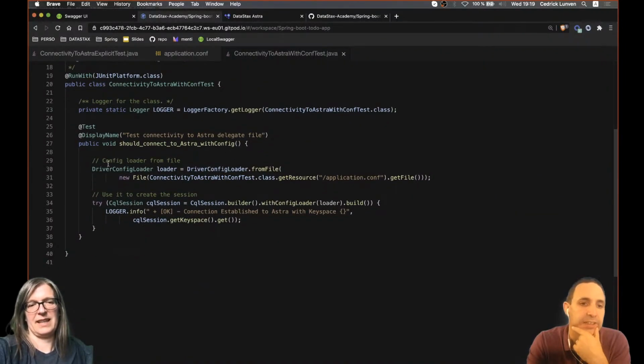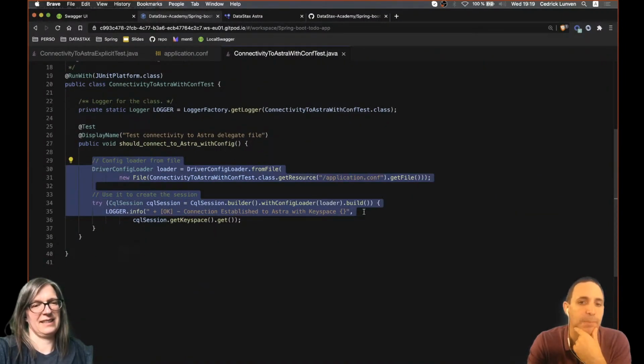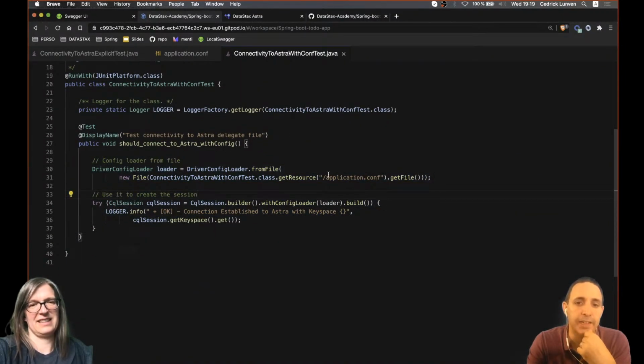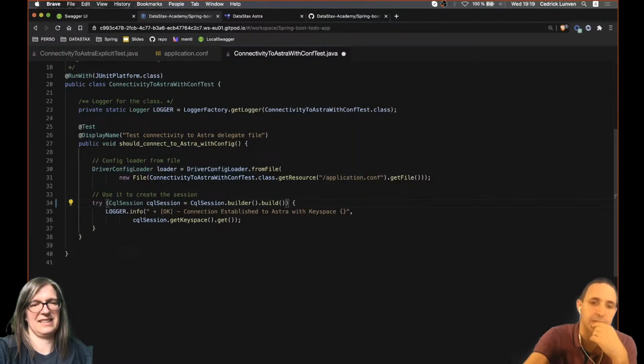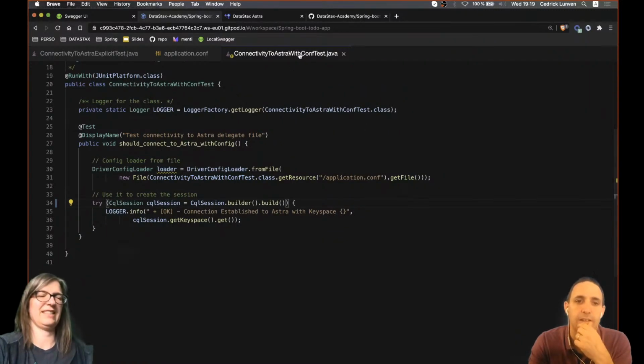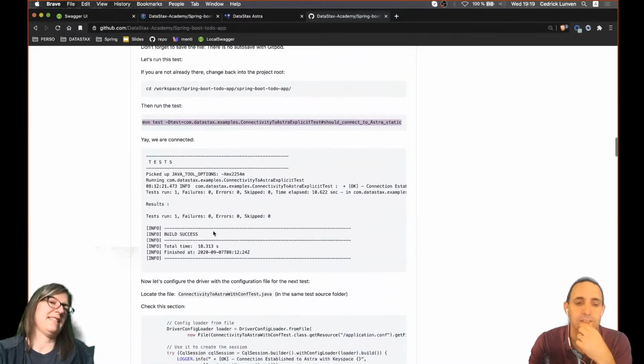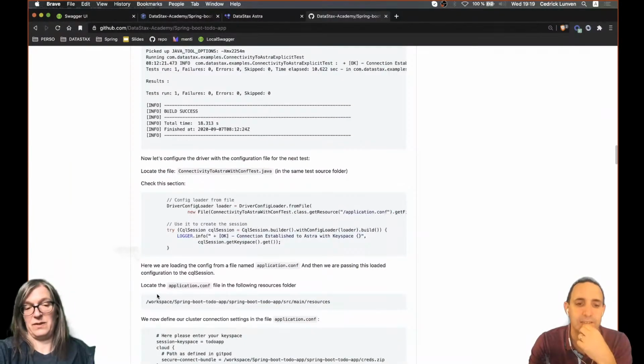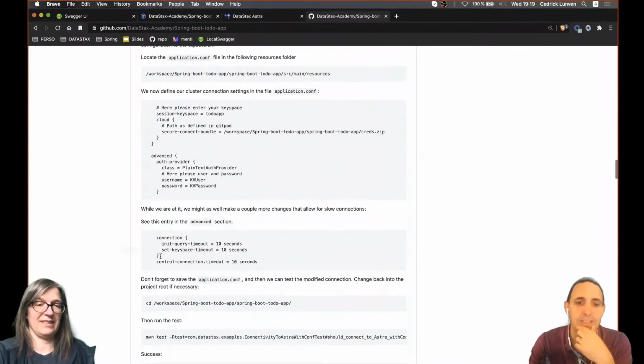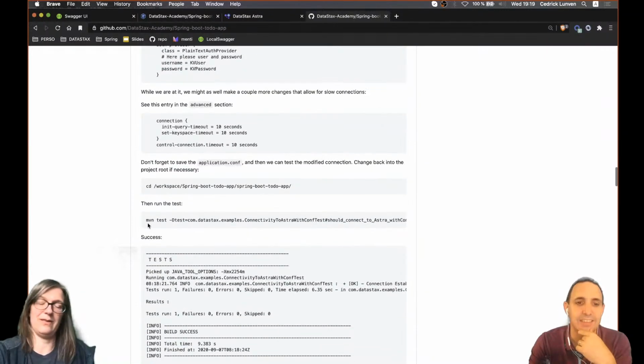This is really opening a file called application.conf. I'm even giving you something called a driver config loader just to change the name if you want to, but I could probably connect simply like that, because that's the default file. Exactly. Let's see. And if you make changes in Gitpod, don't forget to save the files, because it doesn't auto-save. True.